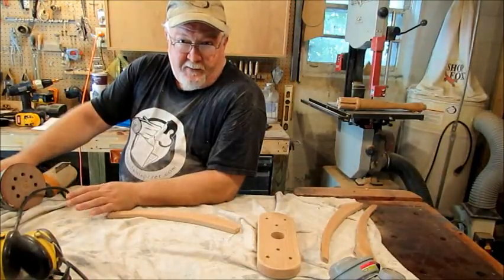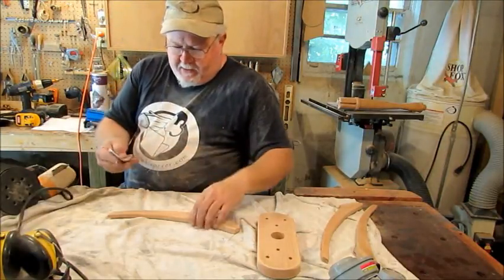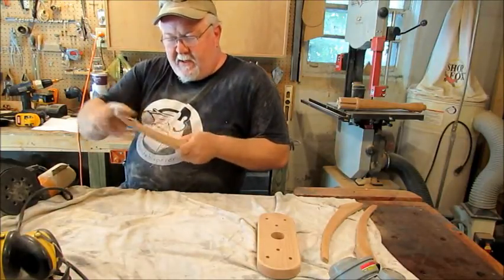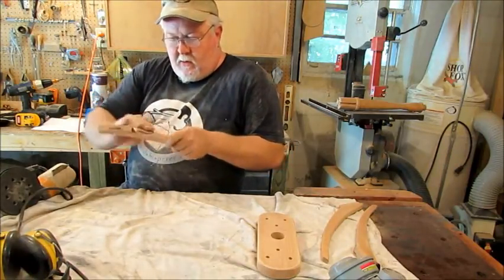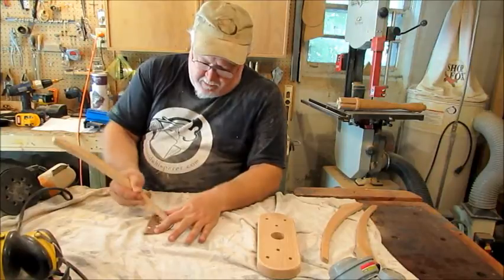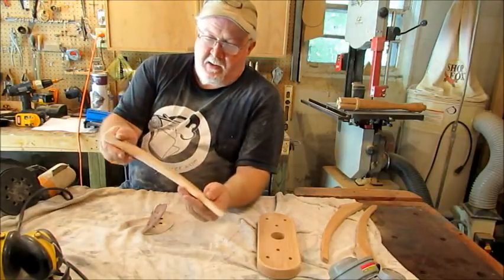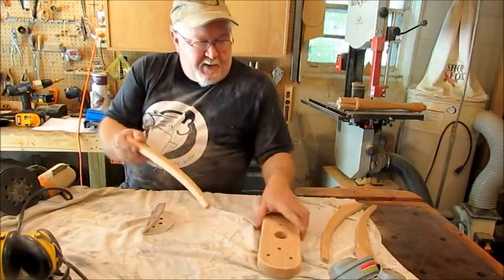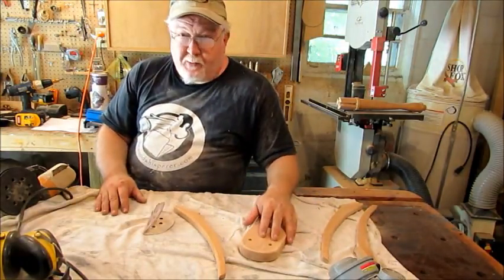I started at 120, 150, and now I just finished up with 220 on the random orbital sander. So now I'm just taking each of these off here and doing a little bit of light sanding on the edges. And I'm taking that tip down there and doing a little sanding so it doesn't chip out, but that is nice and smooth. Got my taper, the round over looks good, quite happy with it. Finish up with everything else here, even sanding this up to 220, and next we'll be ready for the top.